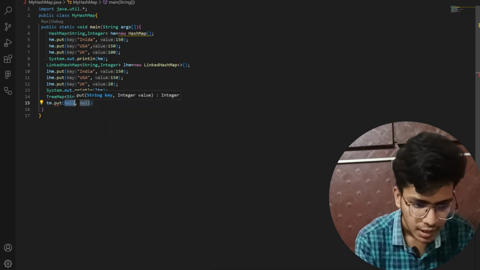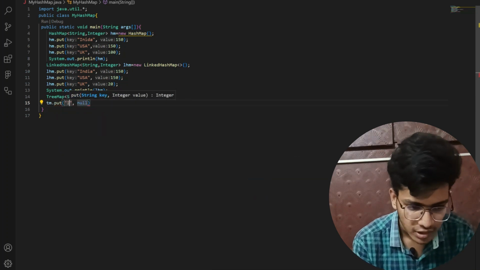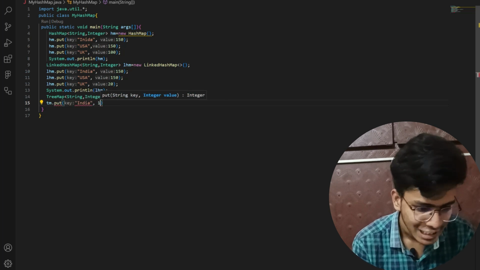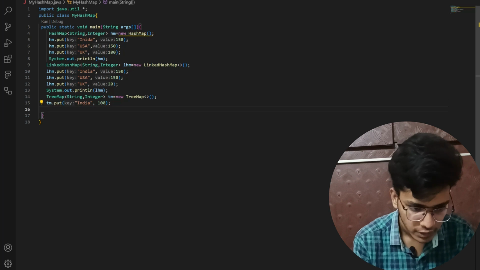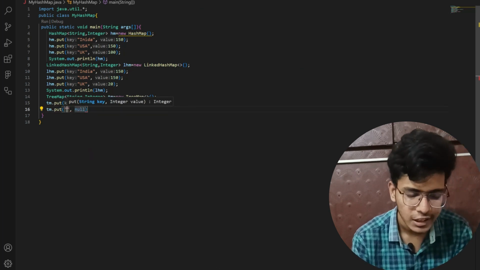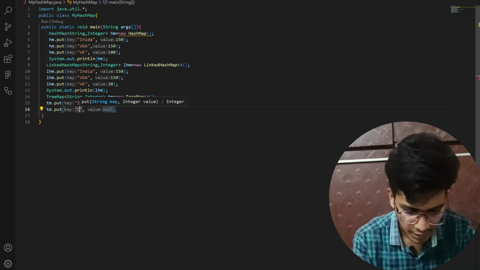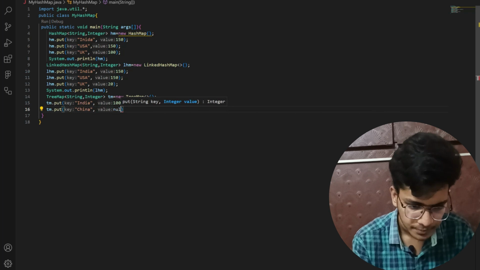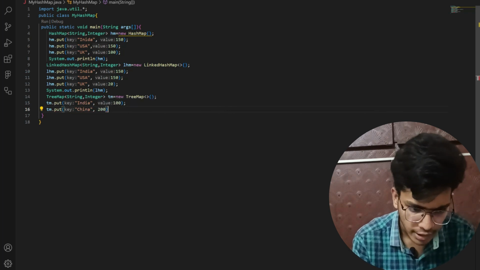First of all I'm adding India, and India's population as 100. After that, tm dot put, I'm adding a country starting with a C, a letter prior to I, so China, and their population as 200.